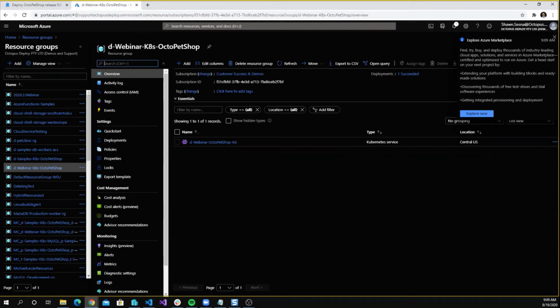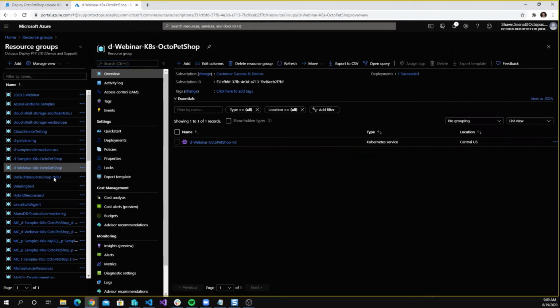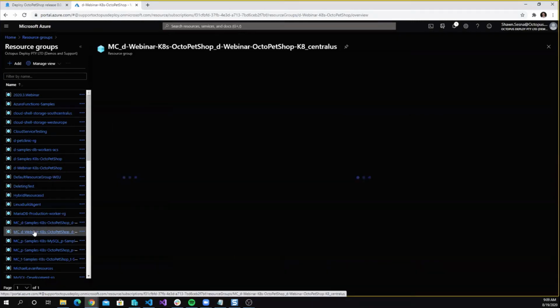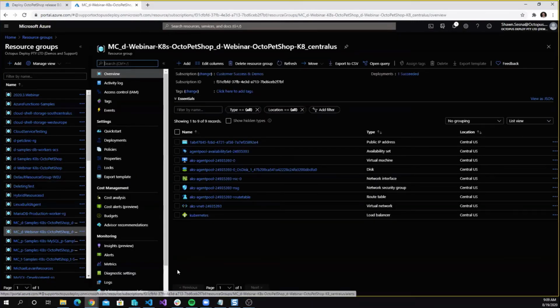So when I was looking at this, I was wondering where all those things actually went. And that's when I noticed that there was this other resource group that I didn't create. And when I click into this, I find all those other things that Azure just creates for you. And that's one of the really cool things about that managed service is that you don't have to know all that stuff in the background. It's going to create it for you. And it just makes it simple.